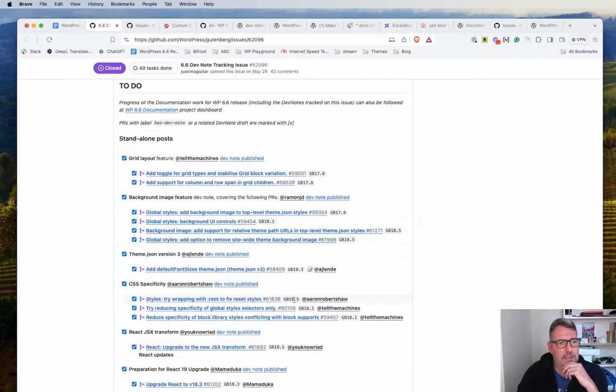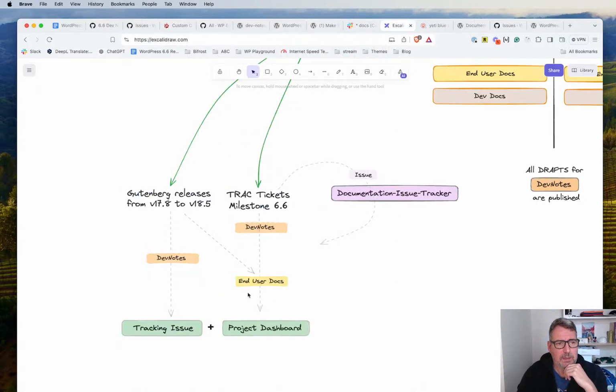Regarding, let's go back to the diagram. We need to make sure that the dev notes coming from the tracking issue, which comes from Gutenberg issues, or coming from the project dashboard, which is where we mainly track the Trac tickets, are published.